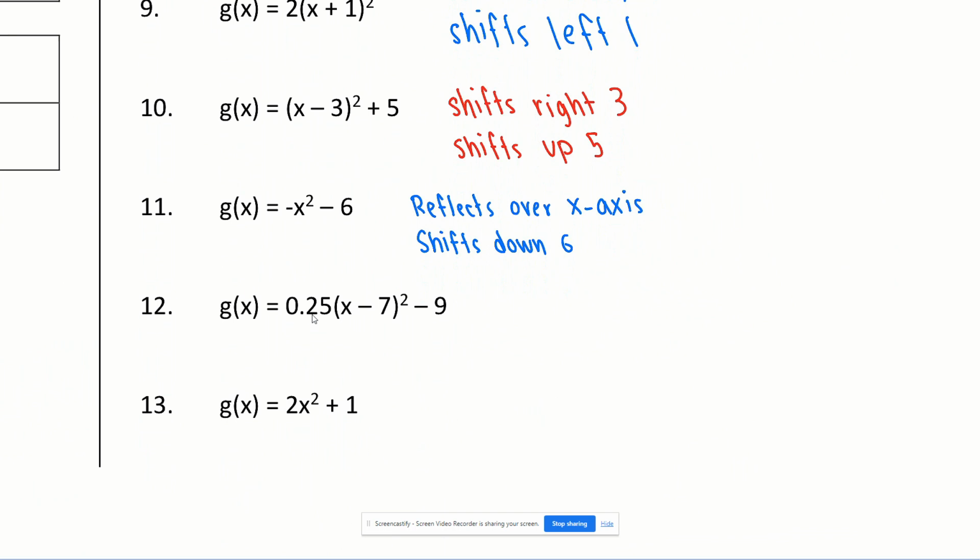All right, first, I'm multiplying by 0.25. I know it's a dilation. So here's my process. 0.25 is definitely less than 1, so it's definitely going to make it wider. Okay? It's outside, so it's obviously vertical. So what vertical movement makes it wider? Vertical stretch? No. Vertical compression. So this is going to be a vertical compression.